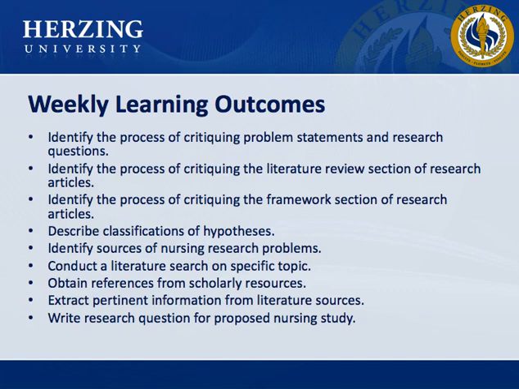critiquing the literature review section of the research articles, identify the process of critiquing the framework section of research articles, describe classifications of hypotheses, identify sources of nursing research problems, conduct a literature search on a specific topic, obtain references from scholarly resources, extract pertinent information from literature resources, and write a research question for a proposed nursing study.